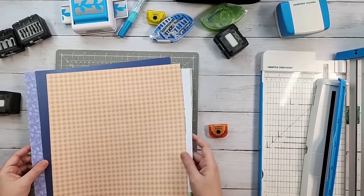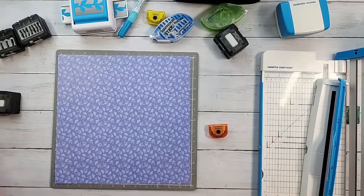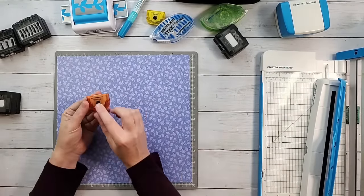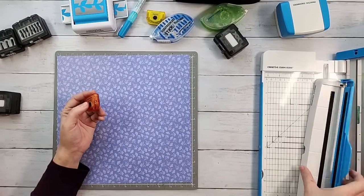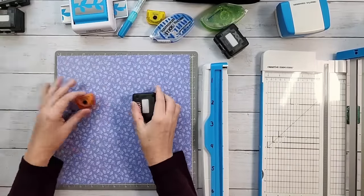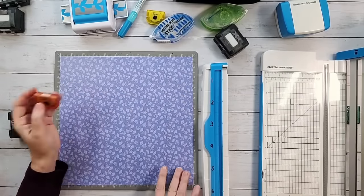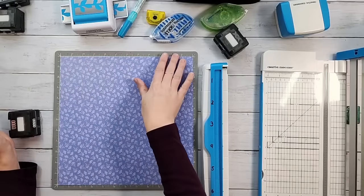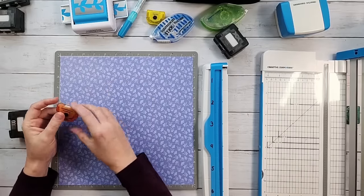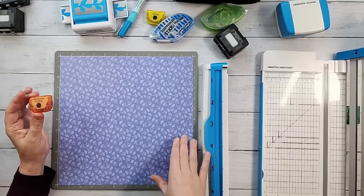So I'm going to have everything. I'm going to use just my background paper for now. I mentioned it was this periwinkle cone flower paper. And for what we're going to want to do here, if you have your scoring blade for your trimmer, of course you're going to need your Border Maker System and Picket Fence. We're going to use our scoring blade and score at 1 inch all the way around. The technique part here is just using the scoring blade all the way around.